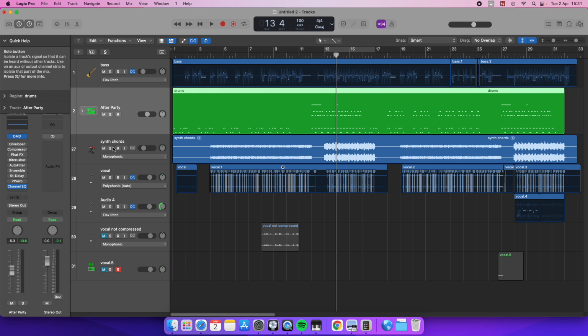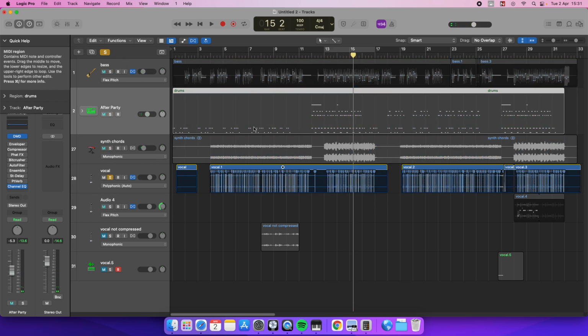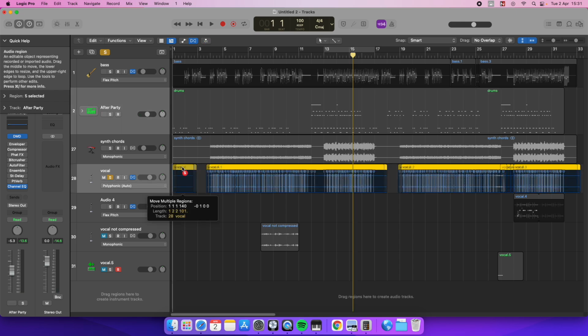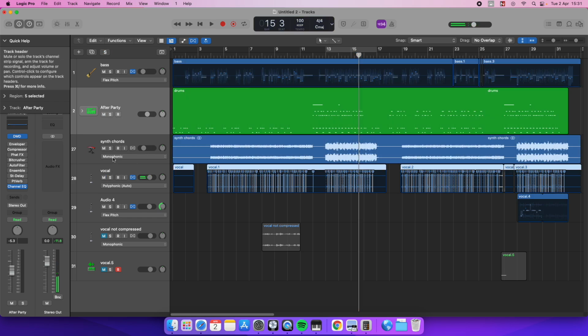Let's see. Did the synth chords and these guys sound okay? Yeah, I think I must have just pulled the vocal around at some point when I was messing around with some bits there. Fear not. I think it's a bit too far to the right. If I pull it back over, I think we're good.